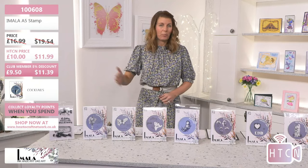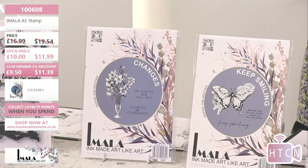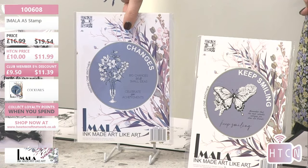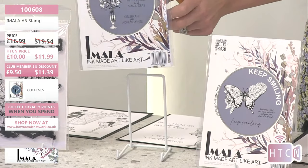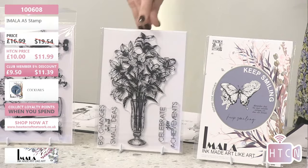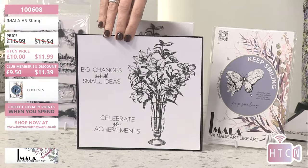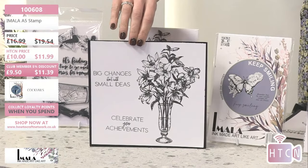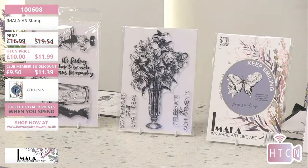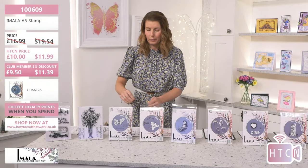Make a note of the numbers and pop them in your basket. You can sit on them if you want to shop over the weekend — add as many orders as you'd like and only pay one postage cost. Item 100609 is Changes, with those lovely sentiments. Big stamps, and there's a lovely board Carly's stamped out — imagine that on a card any day of the week, simply or celebratory. Absolutely beautiful.